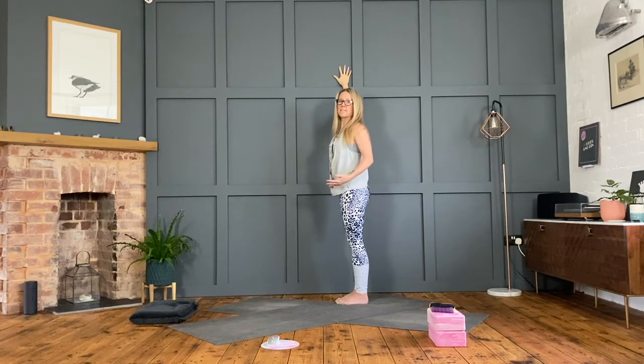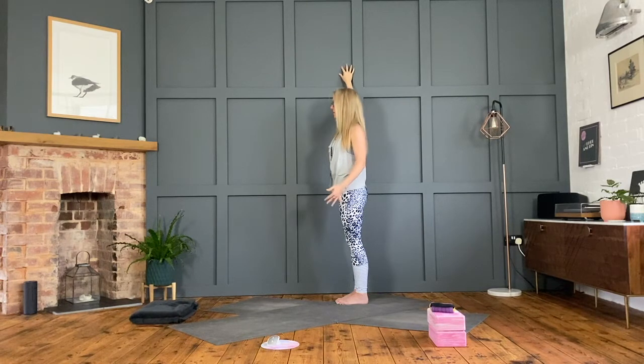Just breathe. I'd probably recommend doing this for a count of about 10 breaths, or time it, or feel into whatever feels appropriate for you. Once you've done your 10 breaths holding the arm up here, we're looking to move on. We've probably been holding for a period of time now, so I'm going to call that.